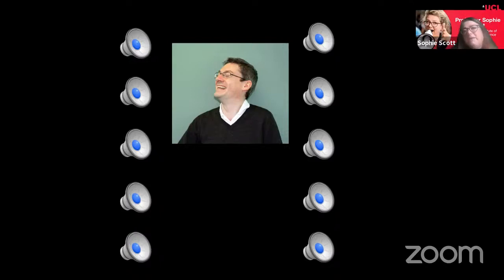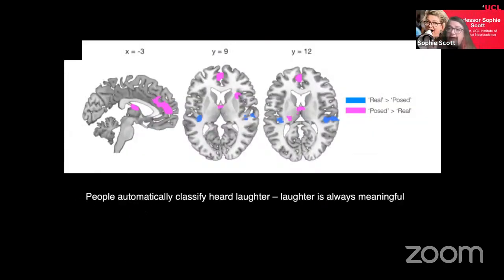And the timing of it is very different. So when that spontaneous laughter happens, it's very hard to stop and it can be quite slow to start. Whereas the communicative laughter pops in and out really fast, can come and go, and it's doing its communicative job, we suspect. The brain is very good at telling the difference between this.